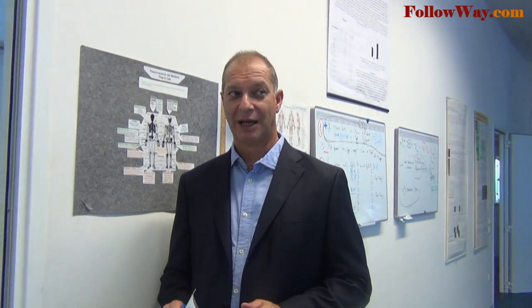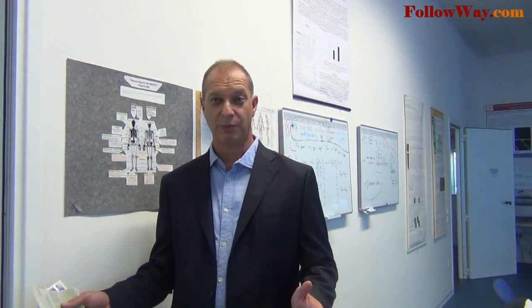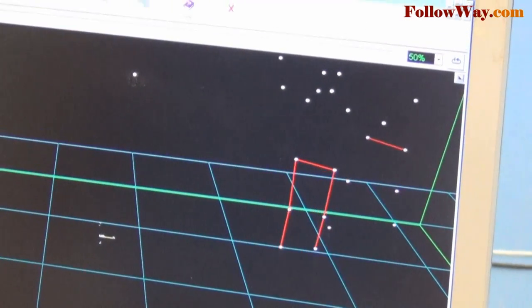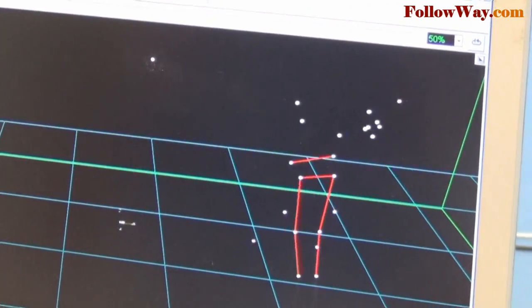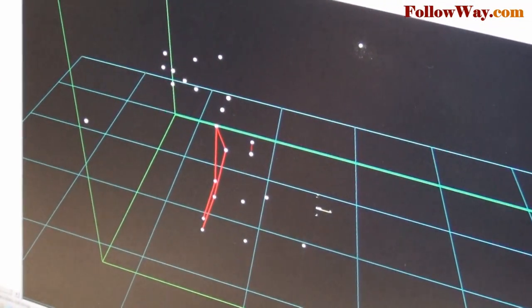Also, we can compare how the dance technique changes over time. So we can compare when a dancer is in top condition, and when the dancer is at the lowest point of his condition during the competition period. For example, we can see the synchronization of the hips in the couple. Better couples are better synchronized in hip movement compared to the couples that are less skilled.